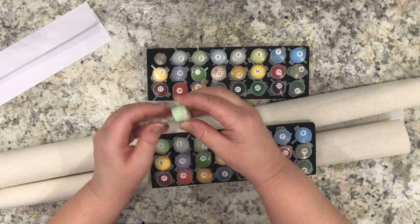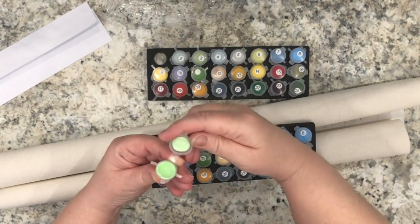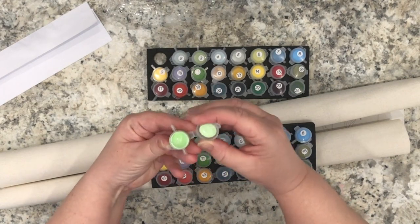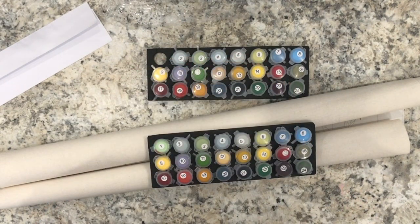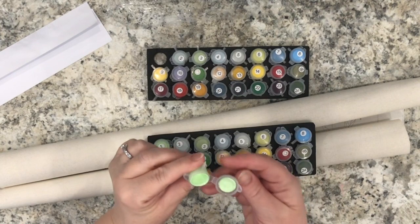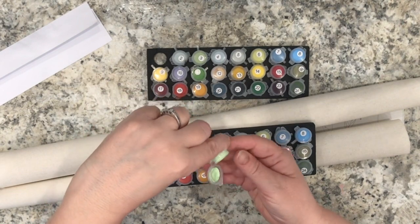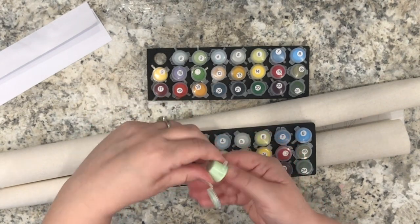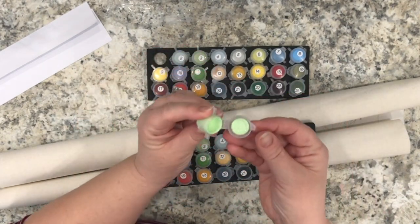But these actually, let's see, let's open one. I can open it without losing the paint. Okay, so you can use the pot. There's not a lot of paint in these little pots though. So this is the paint, and I don't smell much of this. There's hardly any scent to this, so it is an acrylic paint, and it's thick. It's relatively thick actually. Yeah, it's not coming out. So yeah, it's a thick acrylic paint.